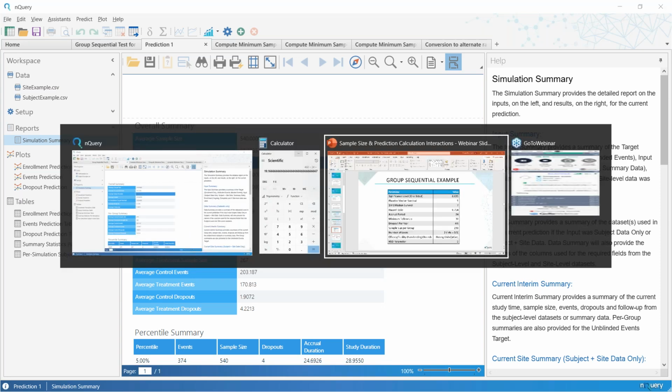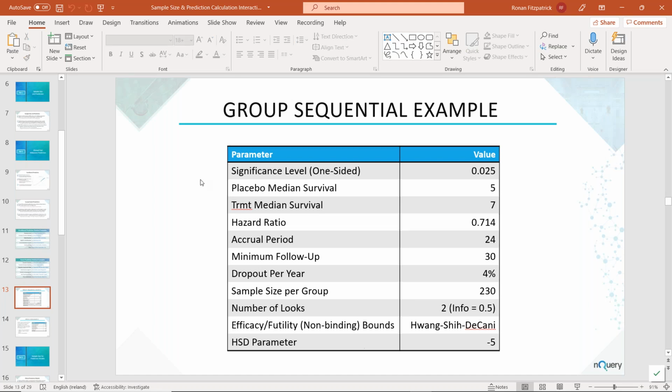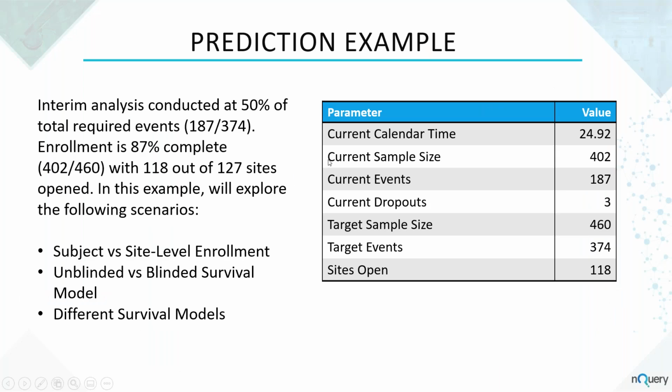And so hopefully that gives you an idea of where group sequential design and prediction can interact. If you want to know the details of the prediction that I did there, you can see this on this slide here. But obviously I inferred most of it from the original group sequential design and rounded some stuff up, like the sample size calculation was 375. This was actually 374 using the method that they use. I think they rounded their events instead of using the decimal values, and that's how you get the slight differences here. But in a practical sense, they're more or less the same.